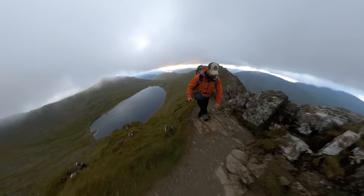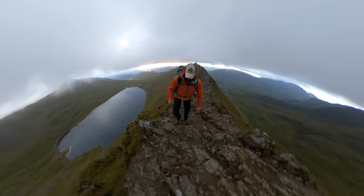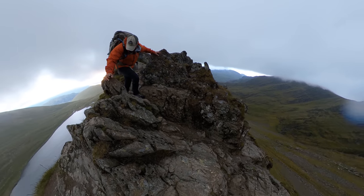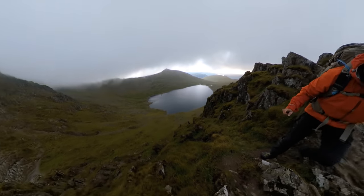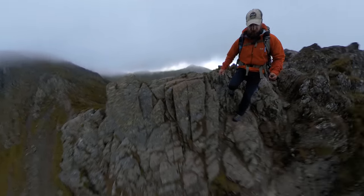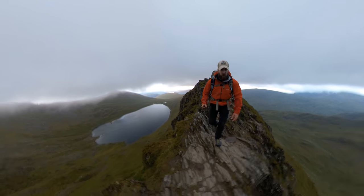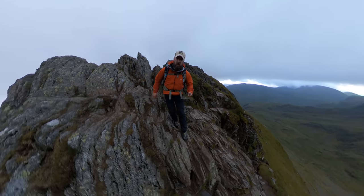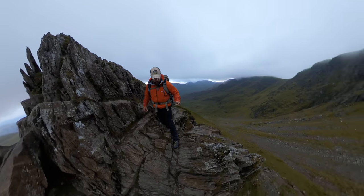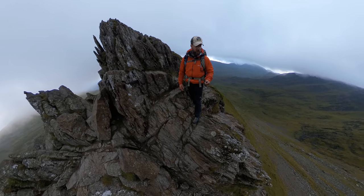Approaching the chimney. Okay, quite polished around here. Need to be really careful. Not that way. So let's just get down to the top of the chimney. It's just down here. And I need both hands for this bit now, so I'm just going to climb down here and then carry on when I get down to the bottom. So I'll see you in a bit.